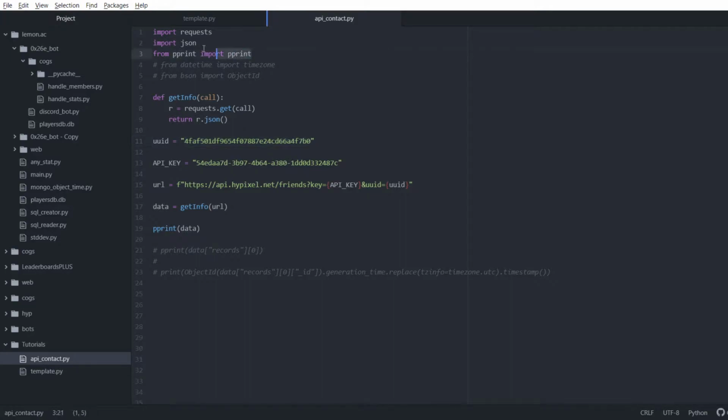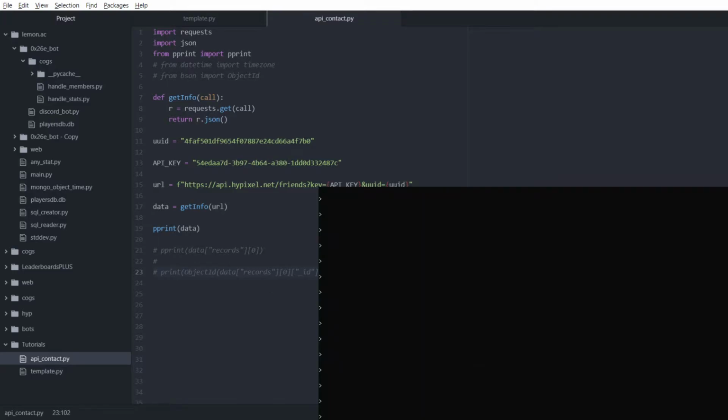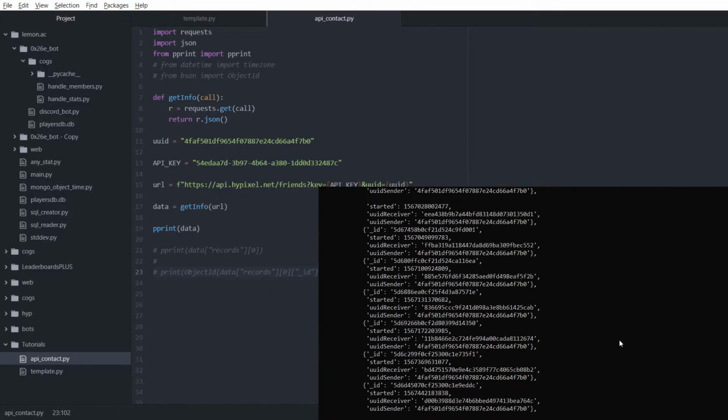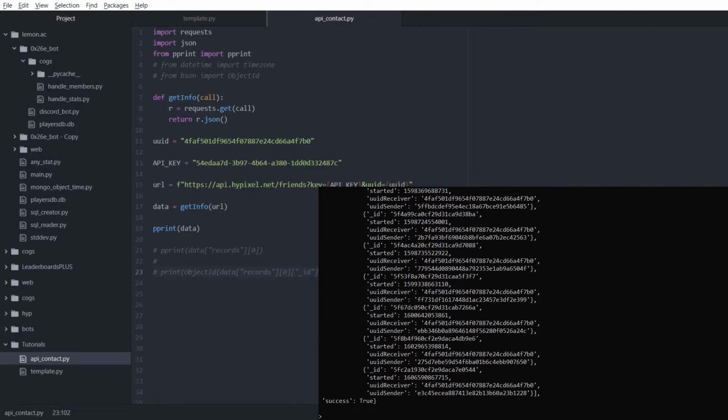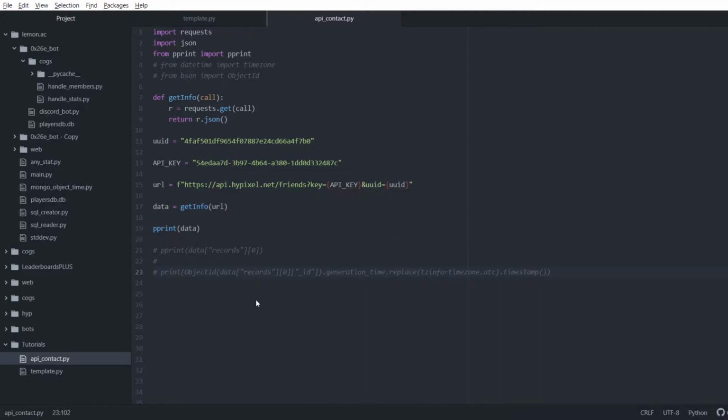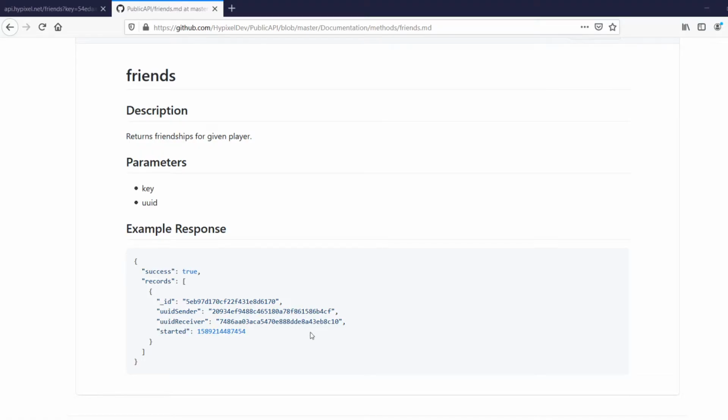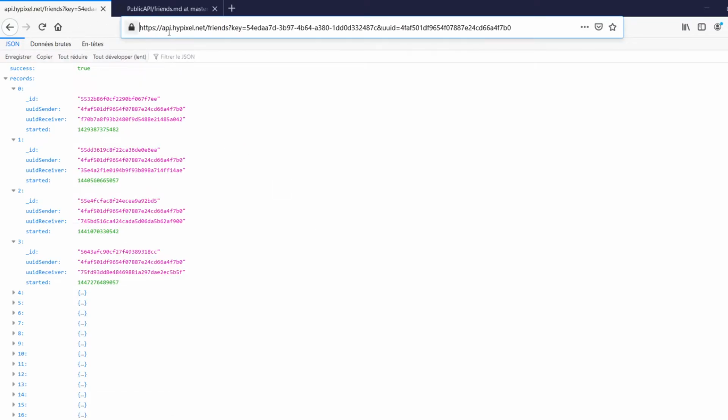And then obviously this is all stuff that we've had before, and I'll be going over this extra stuff in a bit. Now if we go ahead and run this, I'm going to make it so you guys can see my command prompt. I'm going to run that. And this is going to be unreadable. Unreadable, I tell you. So I'm going to go ahead and show you guys here. We've got the documentation, but we're not going to go over that yet. We're going to be going over this.